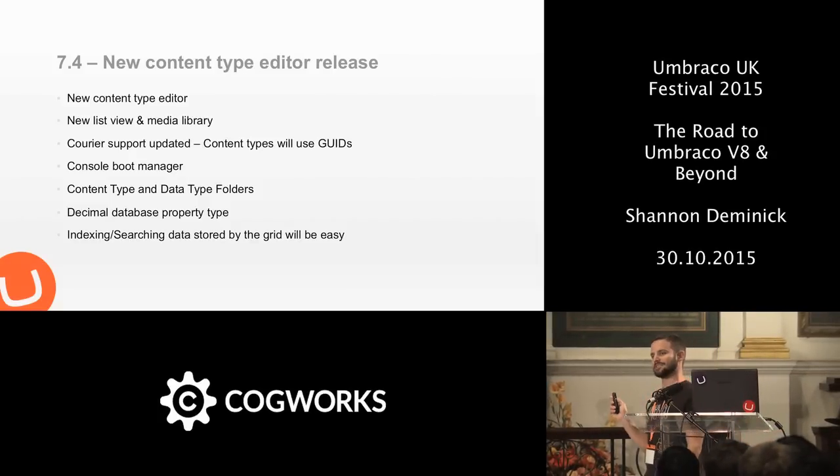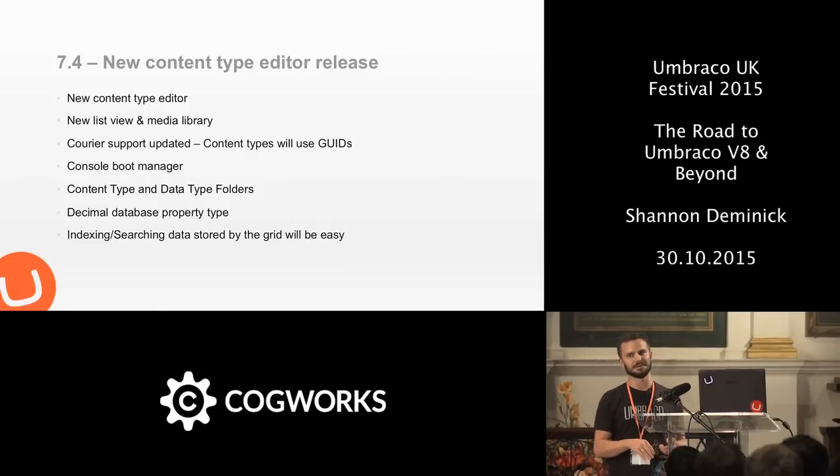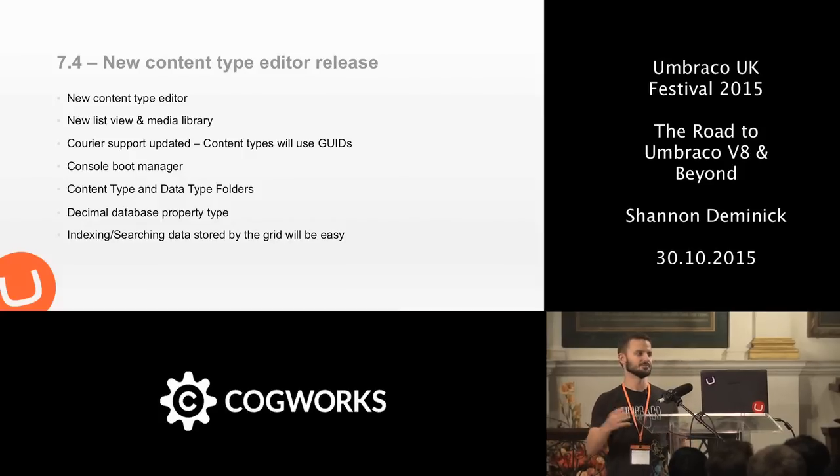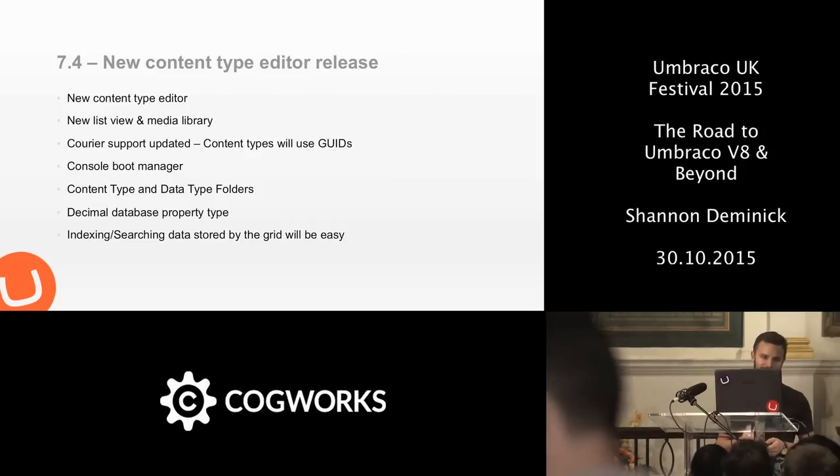This is another community edition that we've already pulled into 7.4, which is a decimal data type. I don't know if you guys have noticed, but Umbraco for properties stores 4 different types. There's integer, datetime, string, and long string. If you were to store a decimal number, you'd have to store that under a string. This means that if you wanted to write SQL queries against that specific data structure, it's on a string-based query, not a real decimal-based query. So now that supports that, and if you write a property type or a property editor that has the decimal type, that'll go into that one particular field. So that's already in there, which is great.